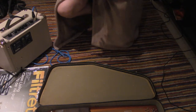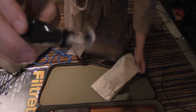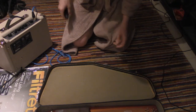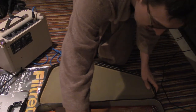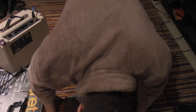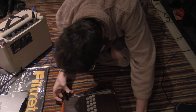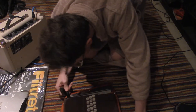So we've got our bag here of tools. And this is the tool that we need. So, what I'm gonna do first, I've never done this before with an autoharp. I've done it with the guitar many times. Remove it from its case. And we have to figure out how we are going to attach it. Is that enough? Okay, so hopefully that'll do.